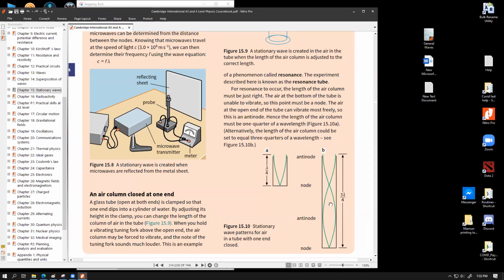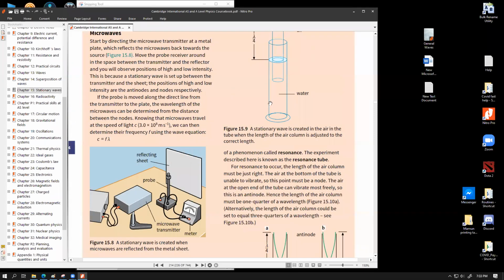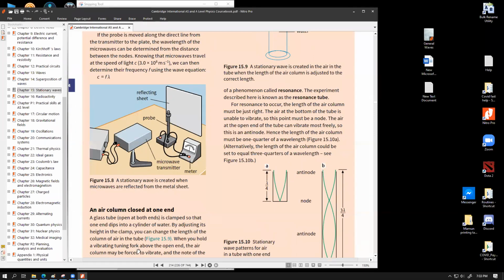There is a question of end correction here. End correction, next class I'll do it. Don't worry about this. The first thing I'm going to pick up in the next class would be end correction. So we can have this thing over here at 3 lambda by 4. So this is a physical experiment that goes on showing that we can actually produce the same thing.